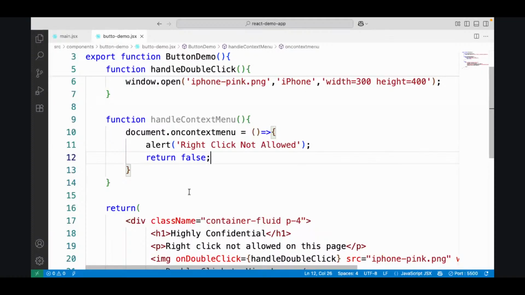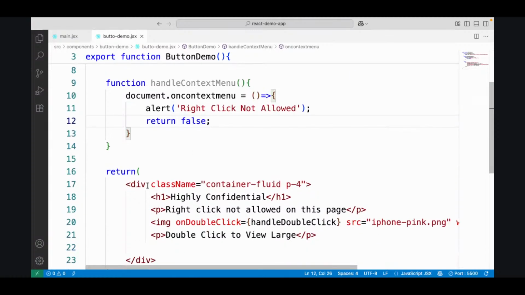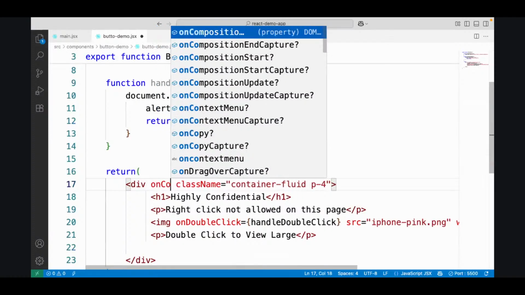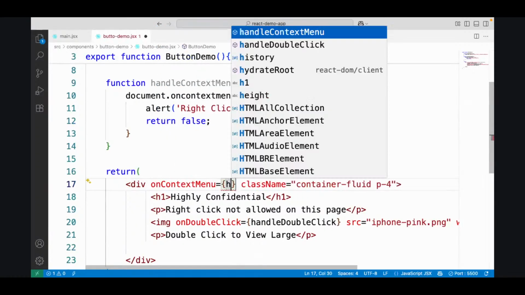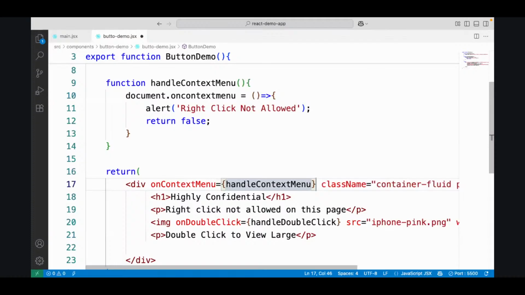And why do we have to use document context menu? Because suppose on the div we are writing on context menu, handle context menu. That means this is a synthetic event. This synthetic event cannot block your browser window. Then what should it do?